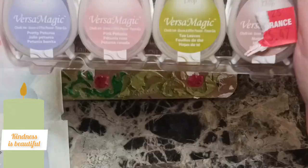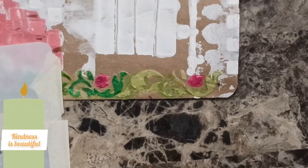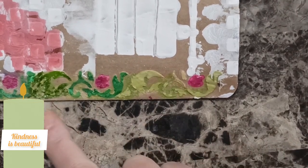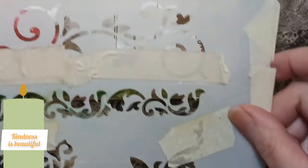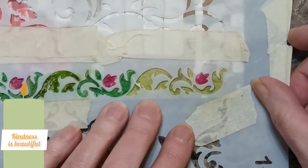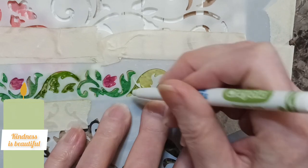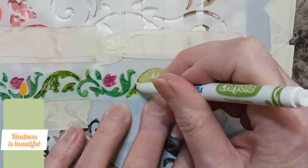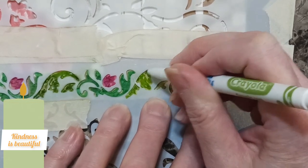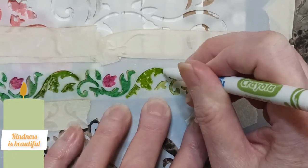Because remember, I used tea leaves. That's what that is. You can do it like that, or you can color it in. I like the extra color in there. So this is before, except for the flower, before, after, okay? Let's line this up. And I'm just going to take this color marker and just put a little color in there. And then if you don't like it like that, you can just take a paper towel and wipe it off. Okay? And then you'll have an effect of two colors.